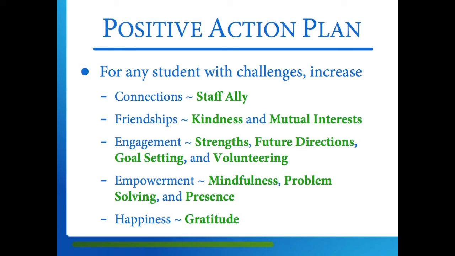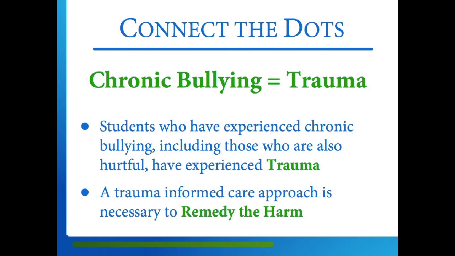The reality is, while I'm suggesting this as a positive action plan for any student with challenges, the framework for this positive action plan could be a framework for all of the students in your school. We have to connect the dots. Chronic bullying is a form of trauma. Students who have experienced chronic bullying, and that includes those who have experienced bullying or other trauma and are now being hurtful, have experienced trauma. So a trauma-informed care approach is necessary to remedy the harm.